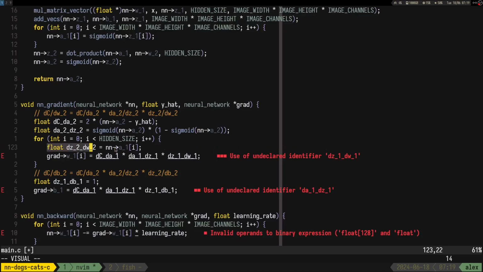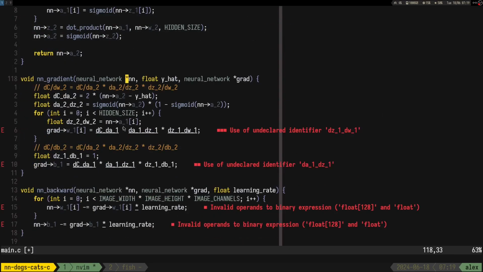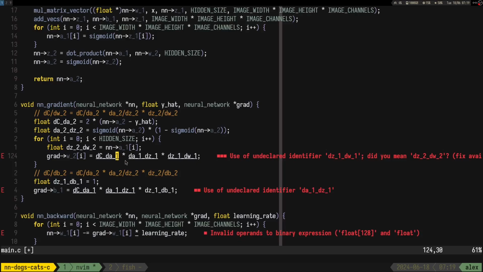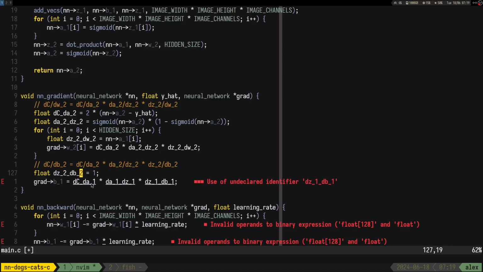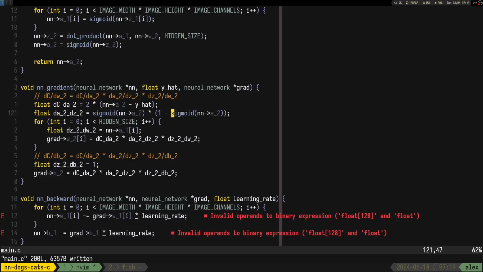Here is gonna be A1, which is the previous layer, right? Previous layer. But here it's W2, all right? And we just increment everything by 1. This is gonna be B2, right? So that's how we get the gradient for the first layer.